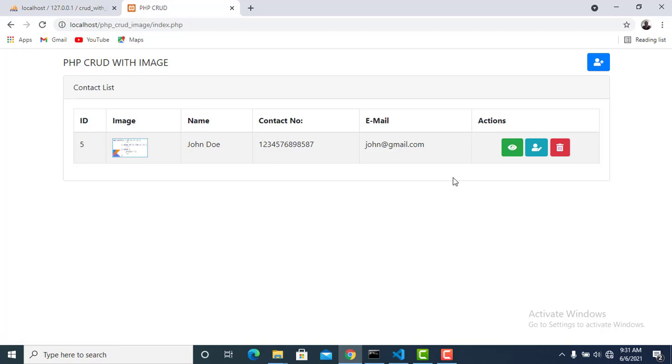Alright, so you can see the way the button is. This is to show the whole information, the whole details, and this is to edit it, and this is to delete.